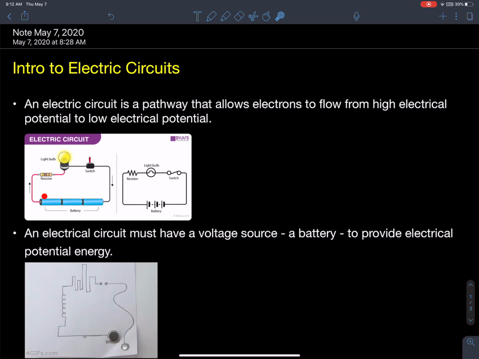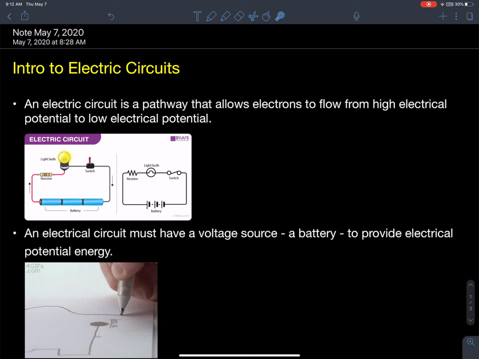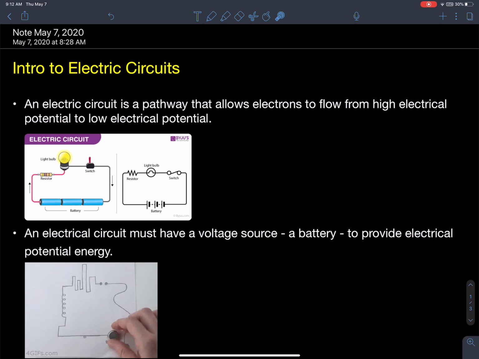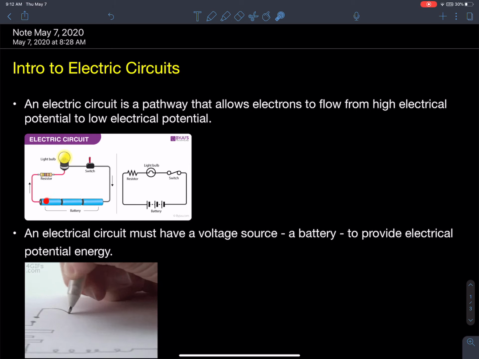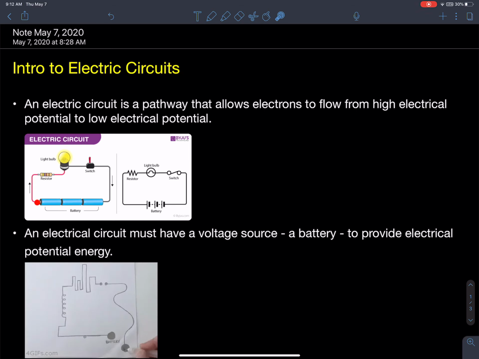And then we have the wires. The wires are the conductors. We usually use copper wires for that. And it would be quite a boring circuit if it was just wires connecting the battery. If you ever take a battery and connect just a wire from one end to the other end, what you'll notice is that the batteries get very, very hot very quickly. And it's actually quite dangerous because the batteries can actually explode if you do that. The reason for that is that all that potential energy from high potential to low potential is going to be converted into heat inside of the battery. So we don't want to do that.